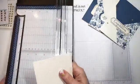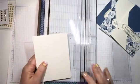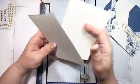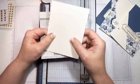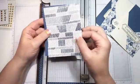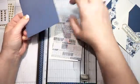And you do all the cutting at one time. Get that out of the way here. At one time. That's what's so easy. So I've got this piece, we don't need right now. I have this piece of the embossed cardstock out of that pack I just showed you. I pulled out this piece of designer series paper because I thought it looked a little more masculine. And then another piece of the Misty Moonlight.